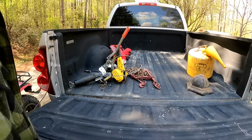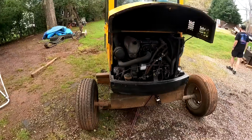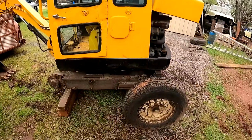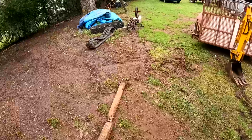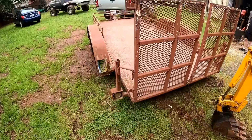Let's go look at this excavator. All right, here she is. Let's see if we can get this thing loaded up. It's missing the idlers up here. We do have the tracks. So we're gonna try to see if we can get this on the trailer.